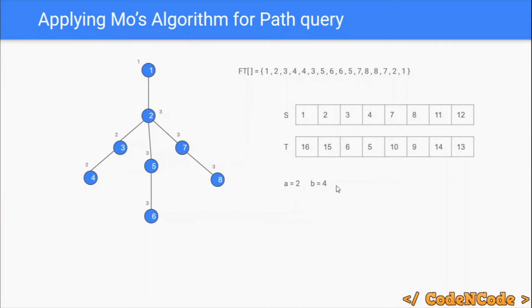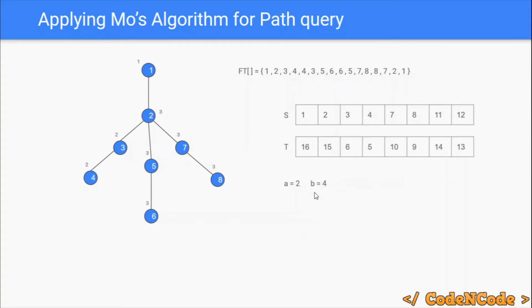Again, if you have no idea about LCA, that is lowest common ancestor, I have covered it in the advanced graph theory lecture series, I guess. There are two graph theory courses. In one of them, advanced graph theory algorithms, I have explained how you can calculate LCA, that is lowest common ancestor.